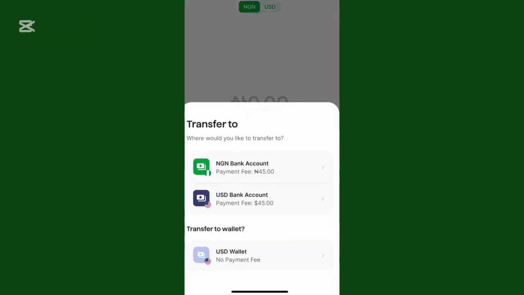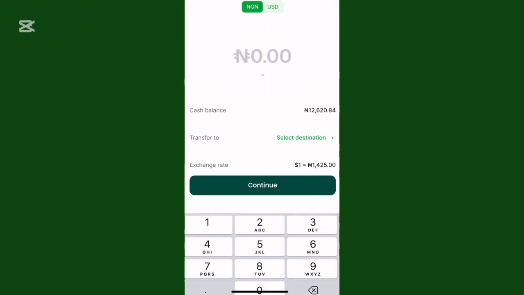You click on destination, which is Nigerian bank account, USD bank account, or USD wallet. For Nigerian bank accounts, during your registration process, you will have provided some bank information. So when you click on Nigerian bank accounts and you withdraw to that, it will reflect in your first bank or whatever bank you provided. For USD bank accounts, if you provide your domiciliary account, you will see the dollar equivalent in your domiciliary account. USD wallet means that you want to convert from Naira to USD to reflect on Bamboo in your USD wallet. So that is that about the Naira wallet.